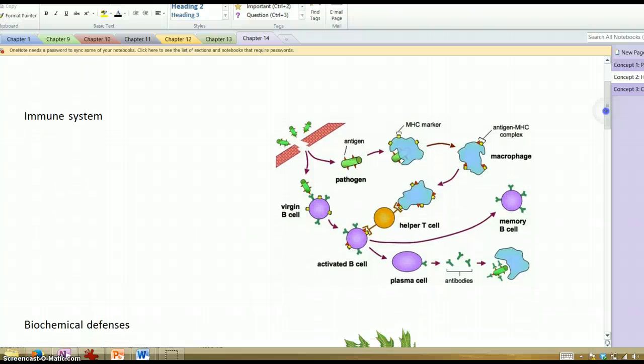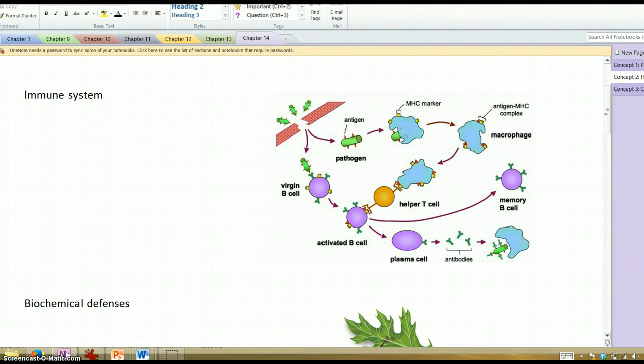Vertebrates, in particular, animals with backbones, have a relatively complex immune system that is there to deal with and destroy foreign objects, foreign organisms, pathogens that get into us. So if there's a break in the skin and some bacterium, some pathogen gets in, it has what we would call antigens, which are proteins on it that are recognized by our system as being foreign. We have a type of white blood cell, called macrophages, and their job is to roam around and find these foreign objects.